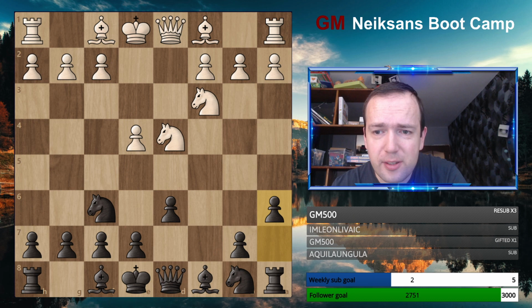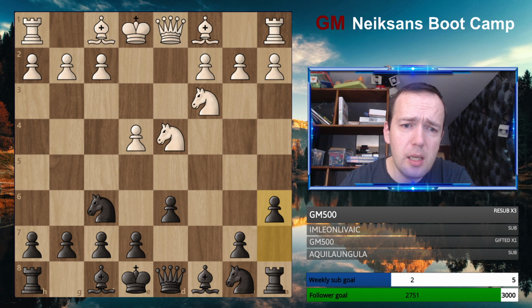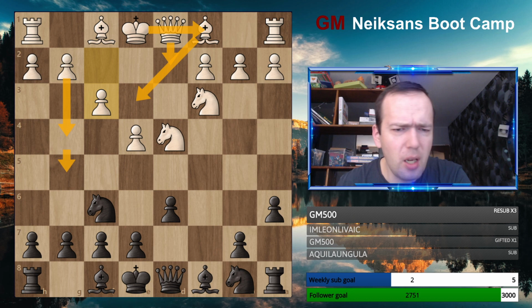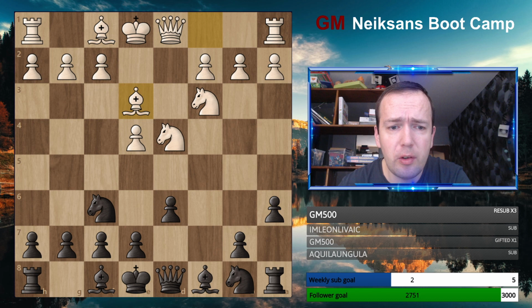So f3. f3 is typically already signaling that white wants to play bishop e3, queen d2, long castle, g4, g5. What's the line there? I don't know, either h4 or f4. And immediately bishop e3 runs into g4. This is big theory. So this is why white plays f3.